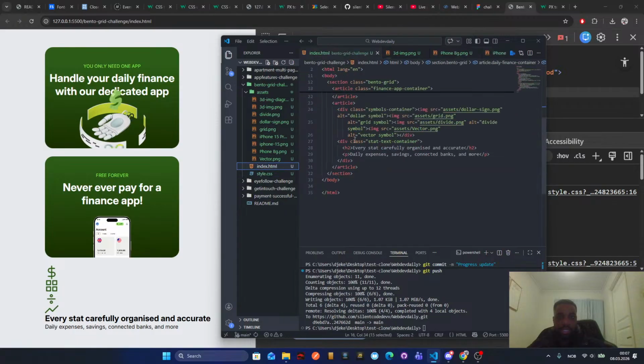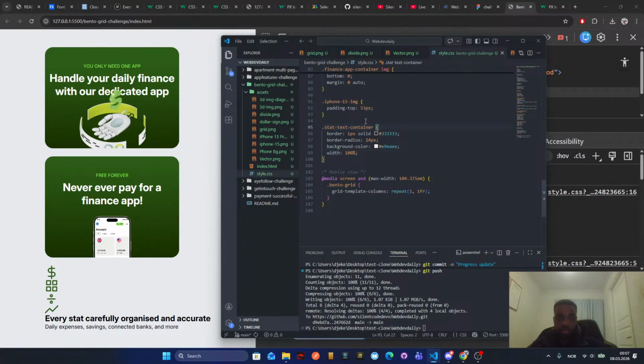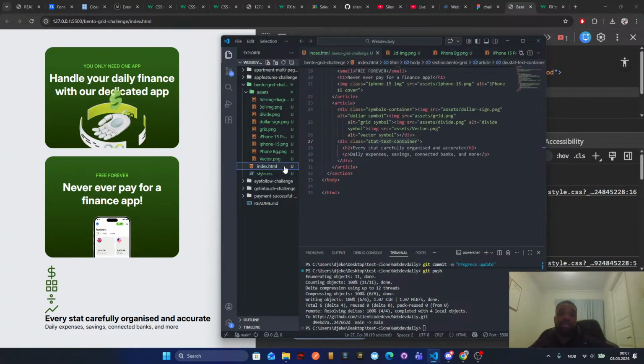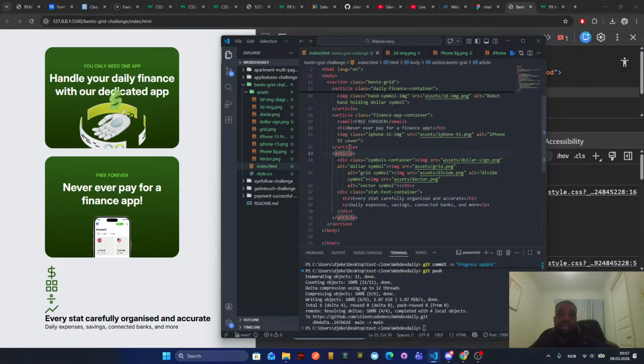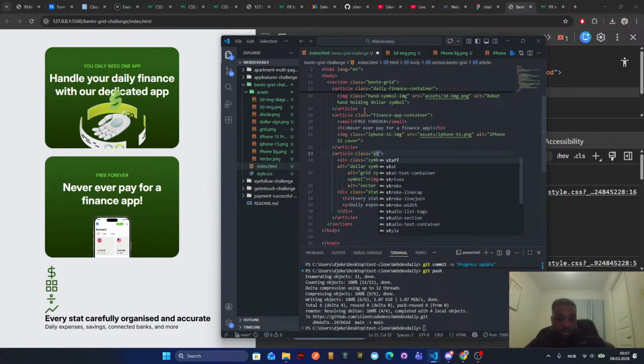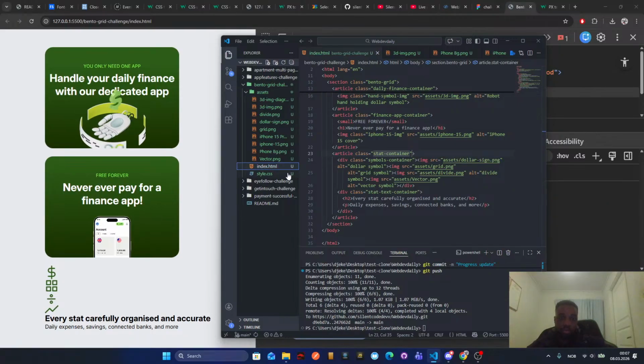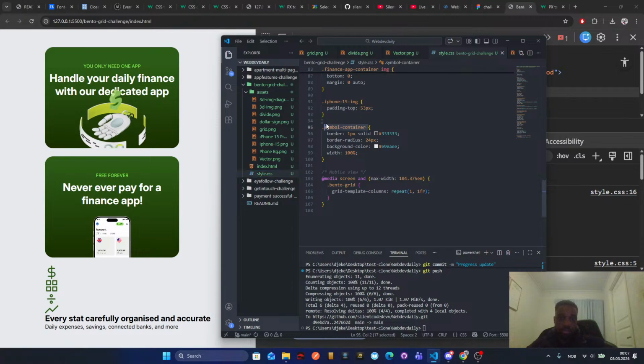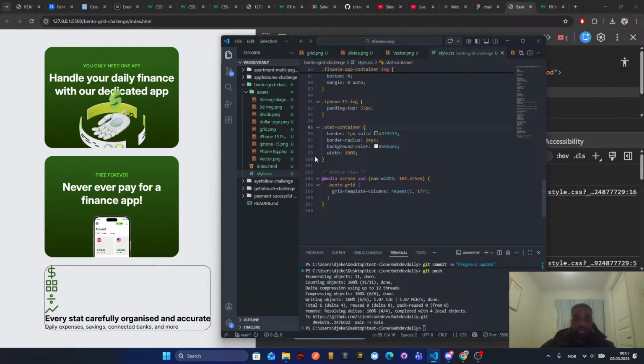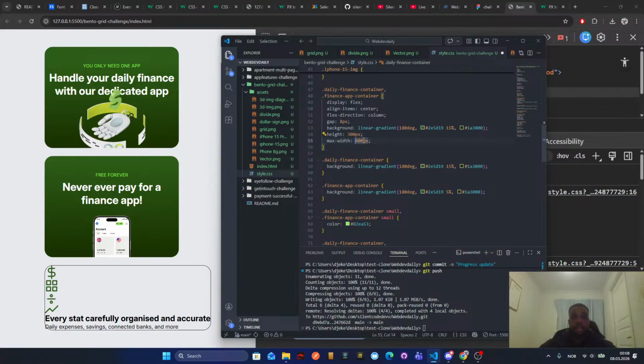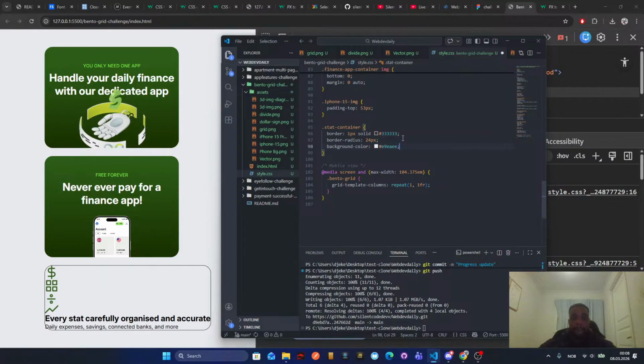Am I targeting the right one or not? Why can't I?